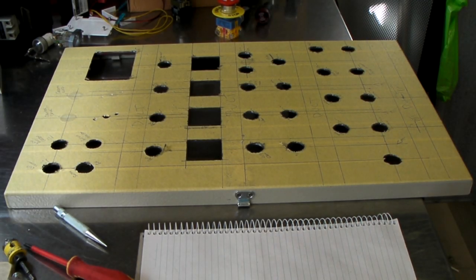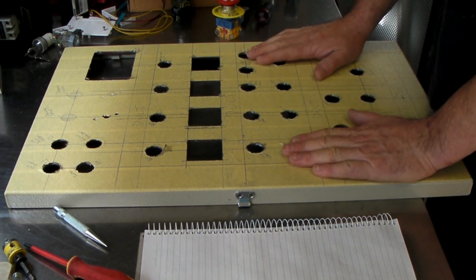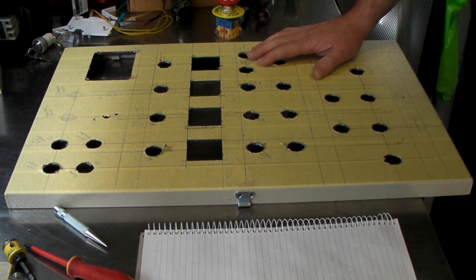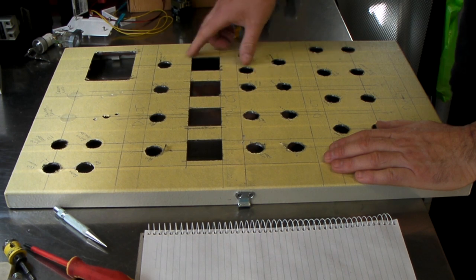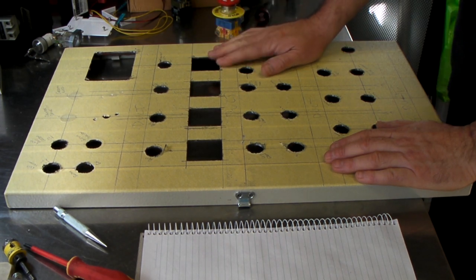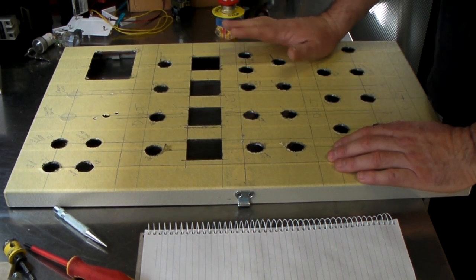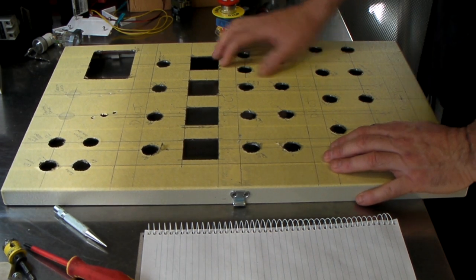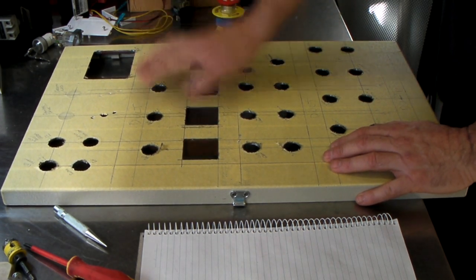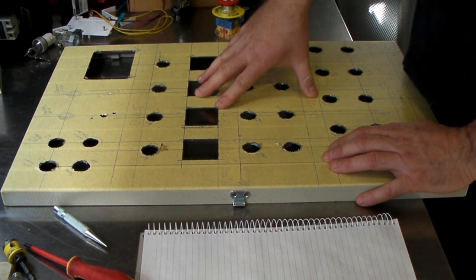Righto. As you can see, all the holes are now cut. Once again, measure 100 times, cut once. The jigsaw worked quite well here with my two hole saws, and cut those out. They've come out quite fine. All the holes are done now. Now it's a matter of getting the door back onto the panel, removing the tape, giving it a clean down, and mounting all the gear onto the door.